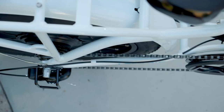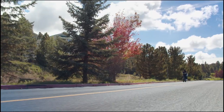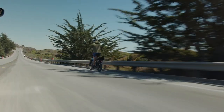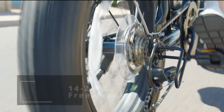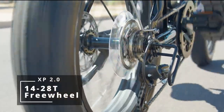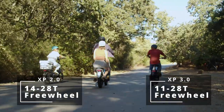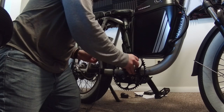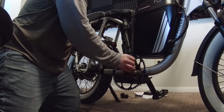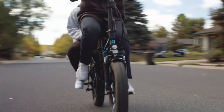One component that is often overlooked but can make the world of difference is the freewheel gear ratio. A common complaint among Electirc owners and many other e-bike riders is that at higher speeds, ghost pedaling becomes a big problem. To fix this, Electirc changed out the 7-speed 14-28 tooth freewheel that came on the XP 2.0 and put on an 11-28 tooth one instead. This means that as you reach and pass 20 mph, you won't simply be spinning your legs for no reason — you'll actually be inputting more power into your pedal strokes. This is good news for riders who like to pedal and are trying to get more exercise or range from their rides.